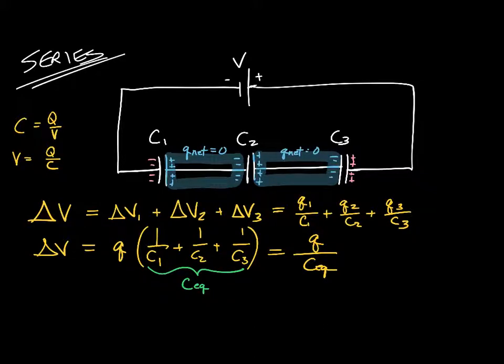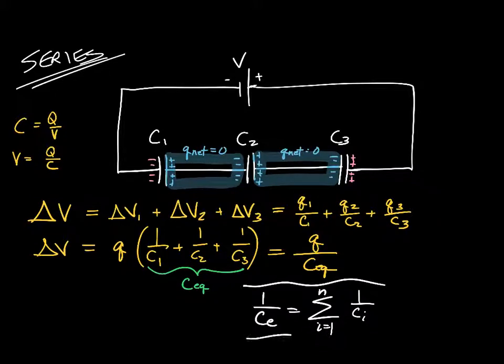And mathematically, 1 over the equivalent capacitance is always going to be the sum from the first one to the last one of the 1 over those capacitances. Now it's easy when it's just 2, because then it's the product over the sum, if you want the equivalent capacitance. But when it's 3 or more, it gets fun. All right? That's why God invented computers. Let them do the heavy work for you.